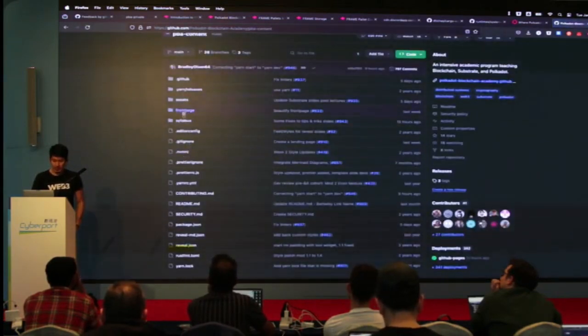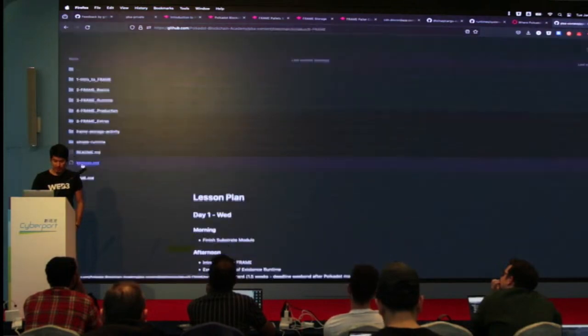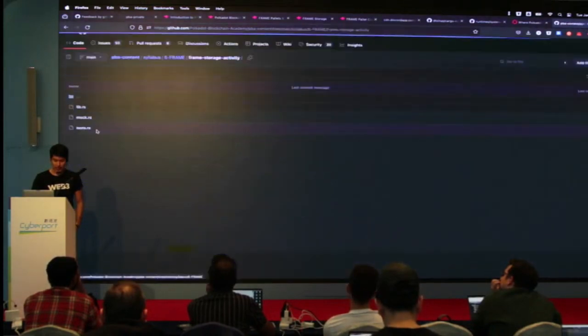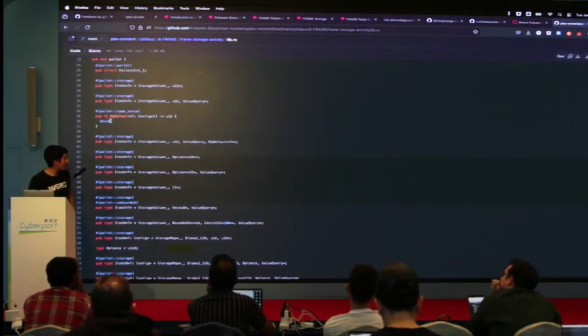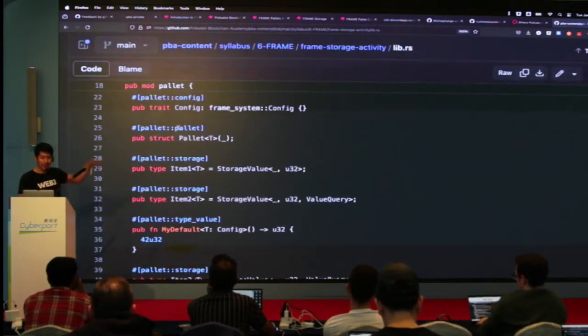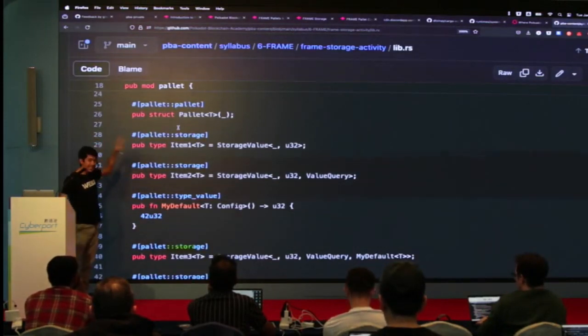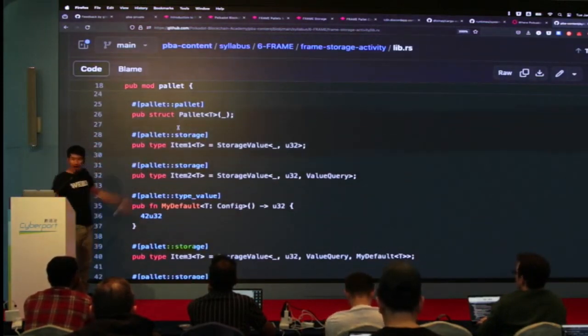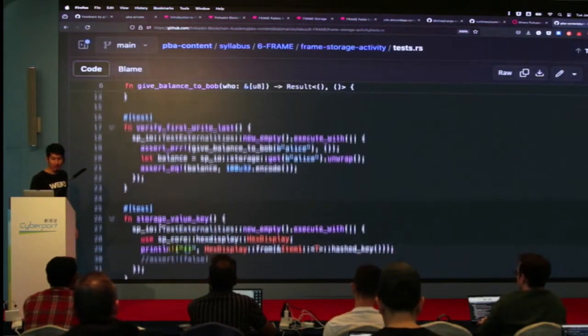There's a syllabus, there's FRAME, and then here, FRAME storage activity. Every single example I have in these slides is exactly here, item 1, item 2, item 3, one for one. And all of the tests I write for testing all the things are here.